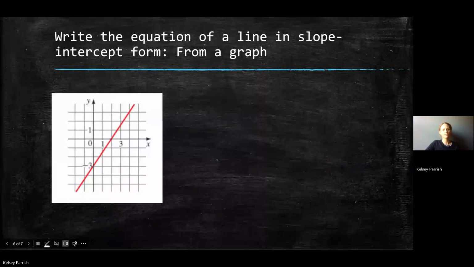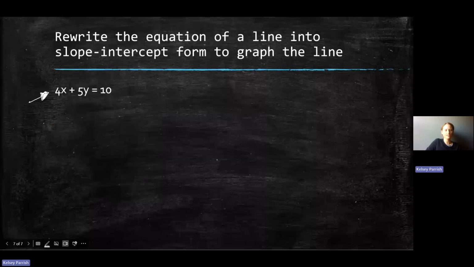One more. This equation of a line does not look like either of the ones we have seen. This is not point-slope form. It's not slope-intercept form. Our job is to make it slope-intercept form. That way we can easily pull the slope values and the intercept value from it. And to do that, we just rearrange the equation. I've always taught equations like this, so just bear with me. If you don't need the upside down t, don't use it. If it helps you, fantastic.